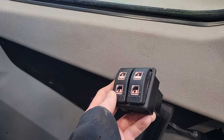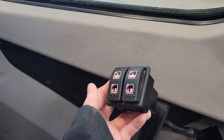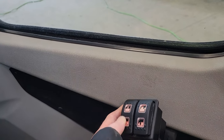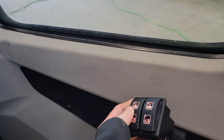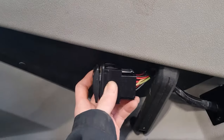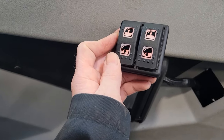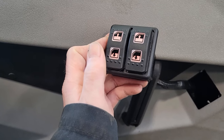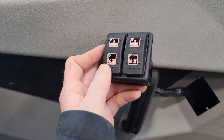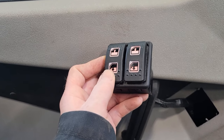Welcome back to Shaner's Mechanic Life. Do you have power windows in your vehicle and they don't work at all, or only in one way — like this one doesn't go down but it goes up? Natural instinct is you've got to order a new switch. These things can be costly and might not be in stock. In this video I'm going to show you how you can fix these, saving yourself time, money, and the ability to roll your windows up and down on a hot summer day.